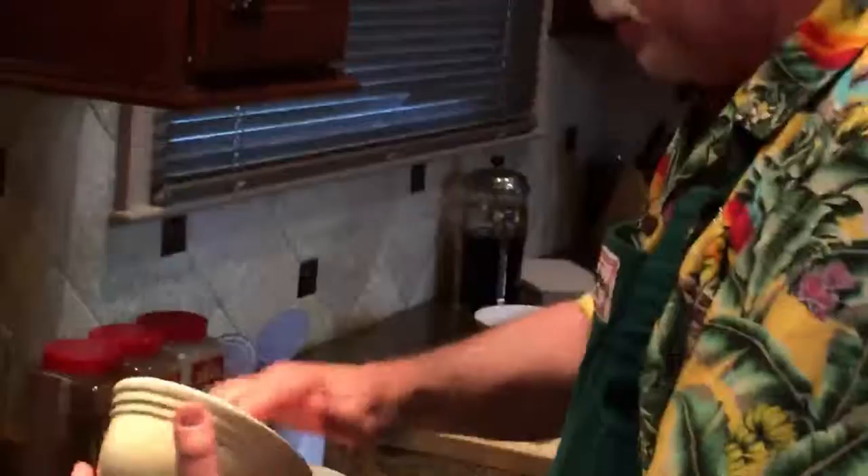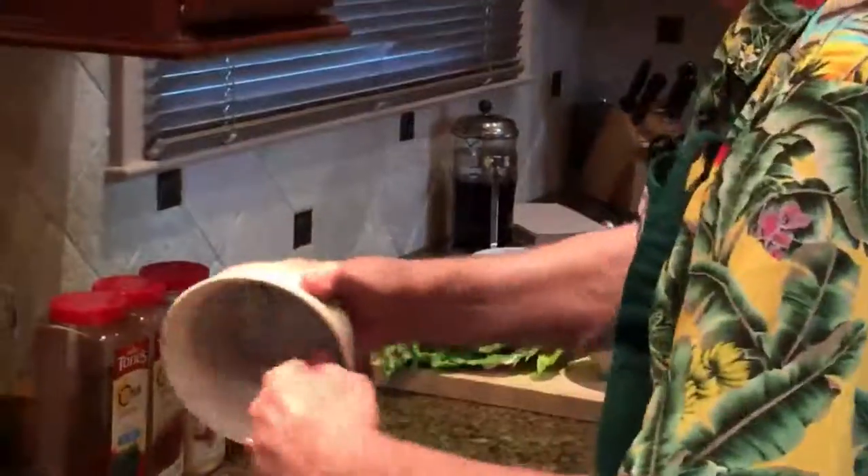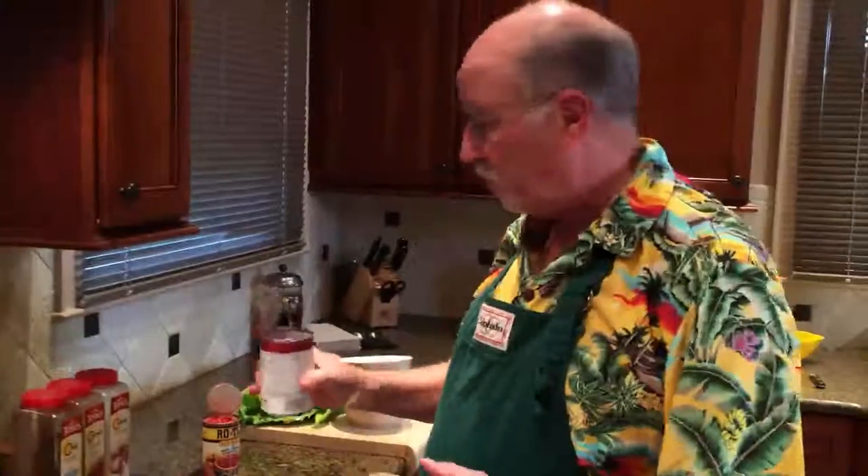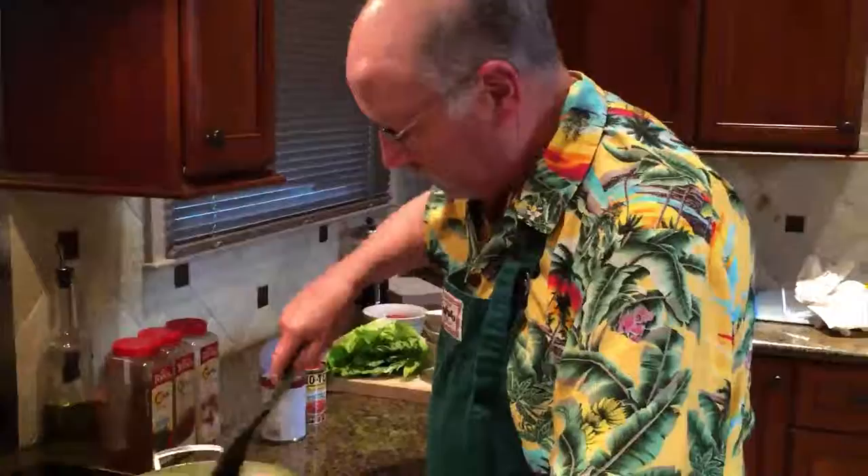Then we're going to add some other things. We got that done. The next thing we're going to do is put in our red kidney beans - the dark red kidney beans - and the rotel sauce. I pour about half the liquid off because I don't like it to get too liquidy. We'll get these cooking, then come back in a few minutes and put in the beans, rotel, and spice it up with chili, cumin, and granulated garlic. This is what makes it good.